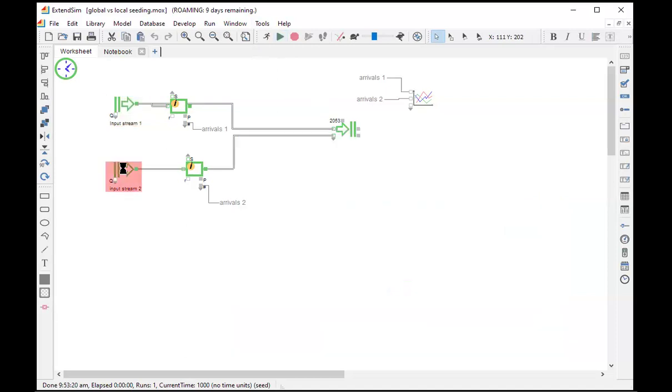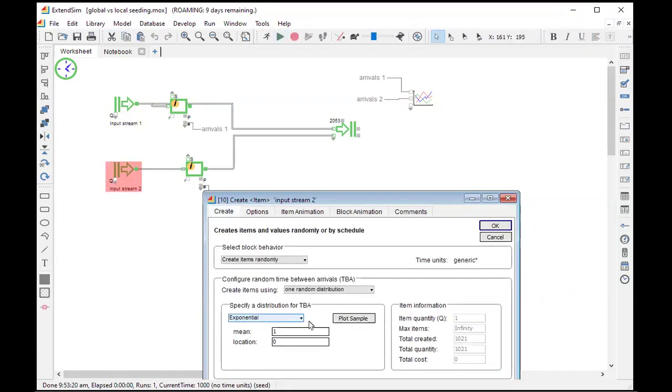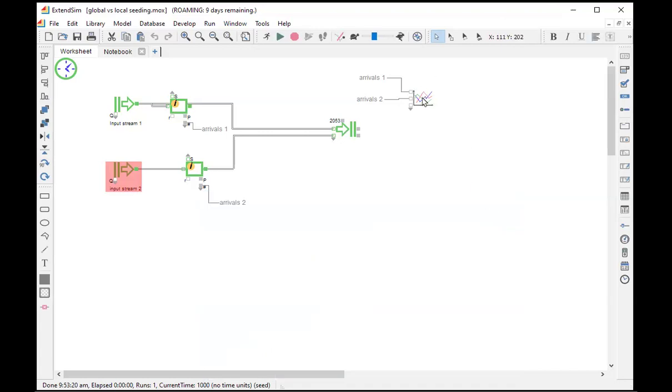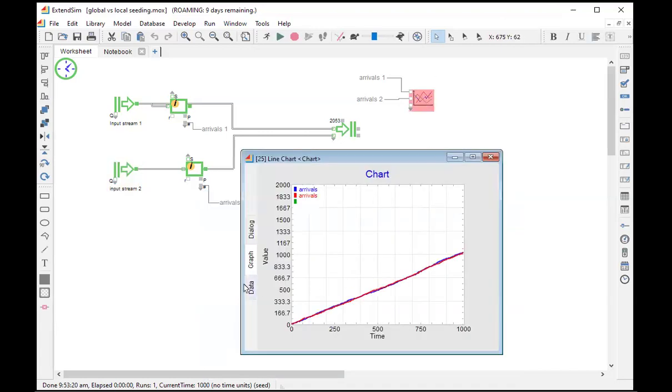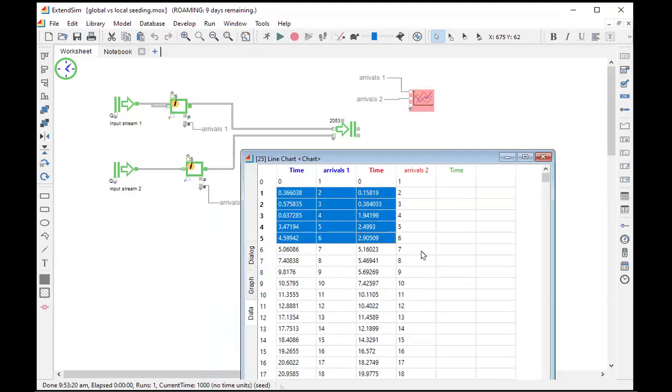And here we have another create block with the exact same settings, exponential of mean 1. If we go back into the plotter, we'll notice that they don't overlap on the graph, and when we look at the data, we can see that those arrival times are not the same, even though they've been set up with a global seed. So the two blocks are acting independently.